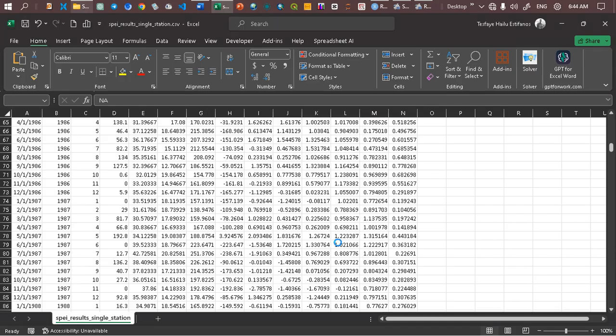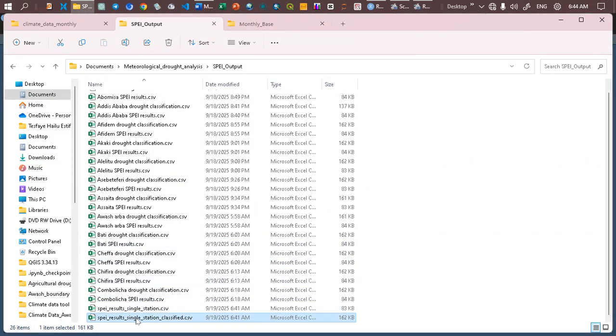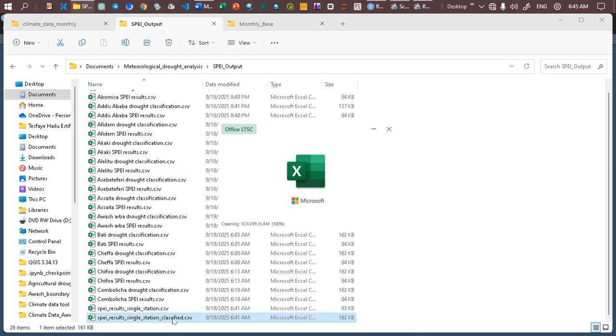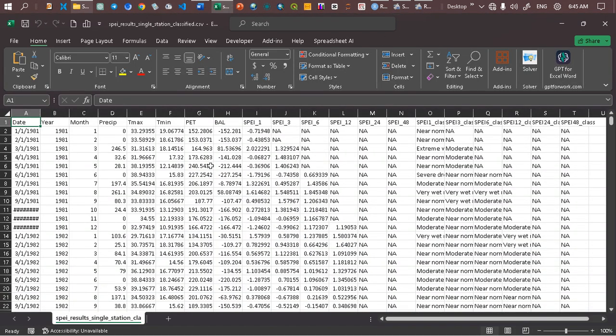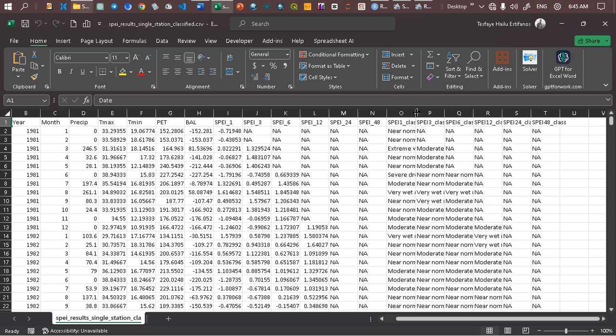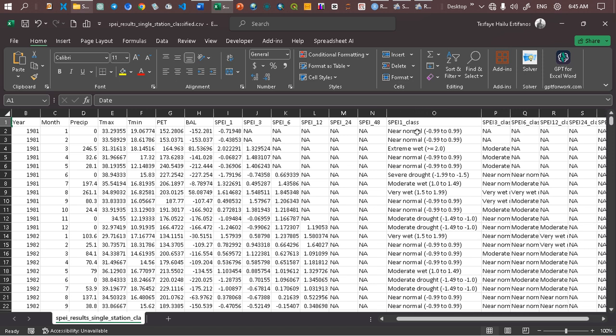SPEI1 for 1981, month 1, near normal, the drought is near normal, right? And then month 2, in the Ethiopian case, there has been a record in 1984.